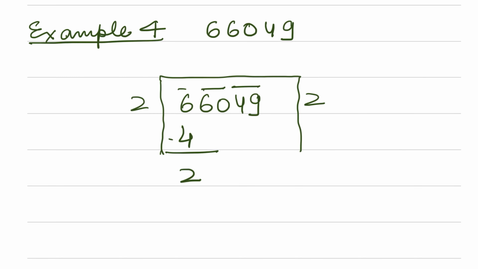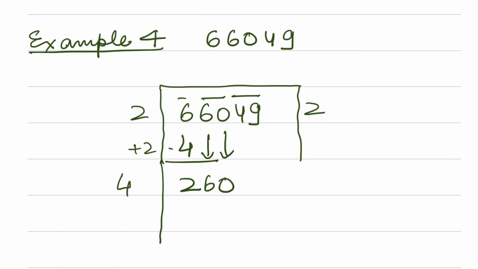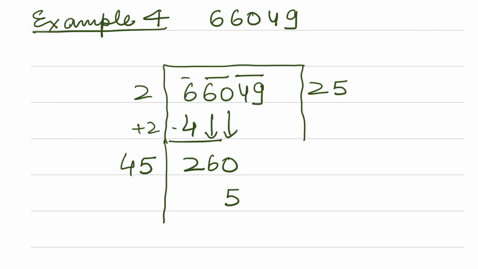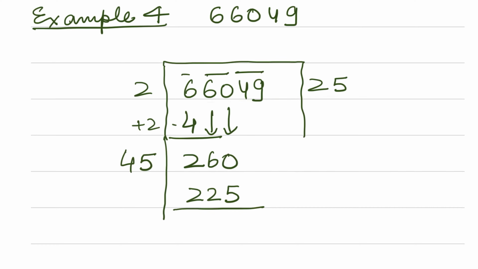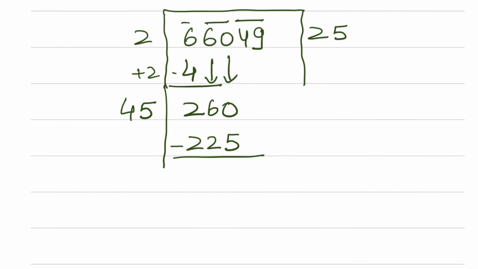Then on the divisor side I have 2 plus 2, so 4 here, and I'll take down the 6 and 0 in pairs, so 260. Here I have to add a units digit such that if I multiply this whole number by that units digit, it should be less than or equal to 260. So I think I can go by 5 here. 5, 25 and 2 carry 5, 4 times 20, 2. So on subtracting, I get 5 here and 3 here.